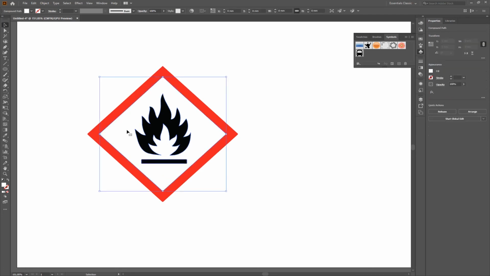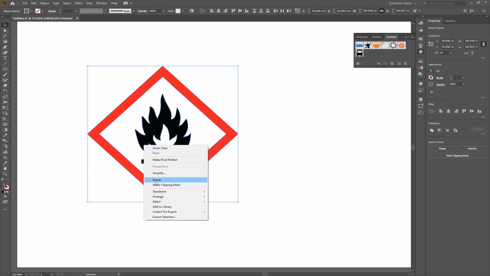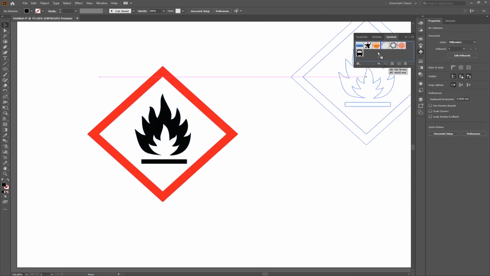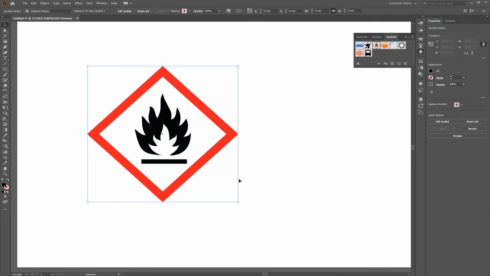I would keep the inside, because maybe I would use it on a different kind of background, and it should stay white. So here's the white piece, the black piece, the red, and here's another black piece. So take all these together, right click, and group it. Now it's also ready to keep as a symbol. Why is it always moving clip? I don't know what the difference is. So now it's here as a symbol, and you can use it later on.